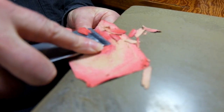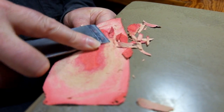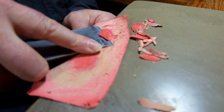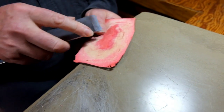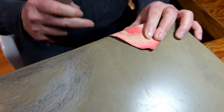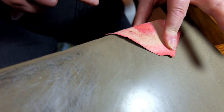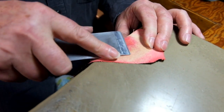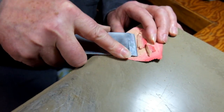And as you can see, my blade is cutting pretty nicely. I'm happy of that. Sometimes it gets dull faster than it is today. For this size of a piece, now I'm starting to be a little tight. I don't like holding my leather like this. I'm too far from the edge. So now I'm going to start working, holding my piece of leather against the edge of the stone like this, and I try to make it as tight as possible by pushing both ways with those fingers there, and that way my piece of skin is nice and flat against the stone.